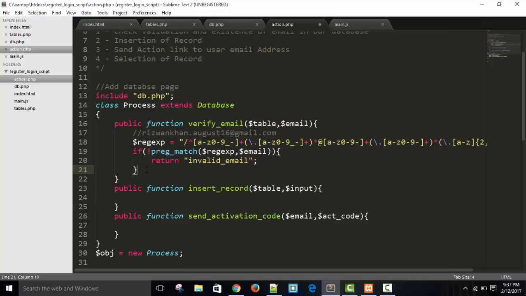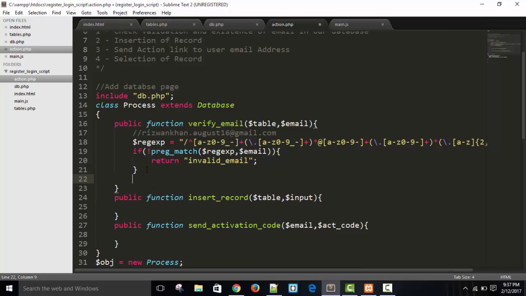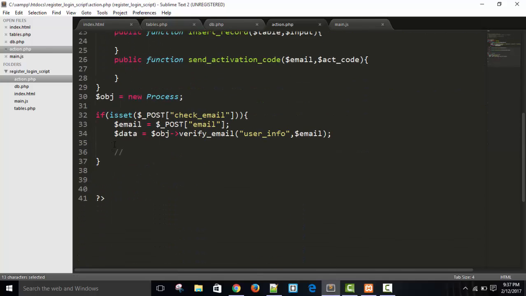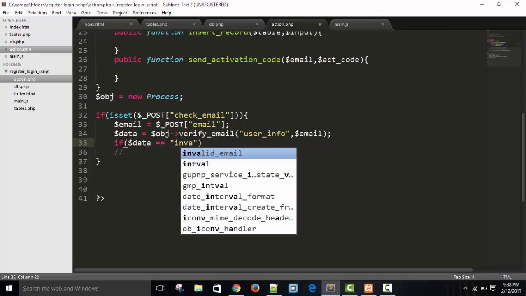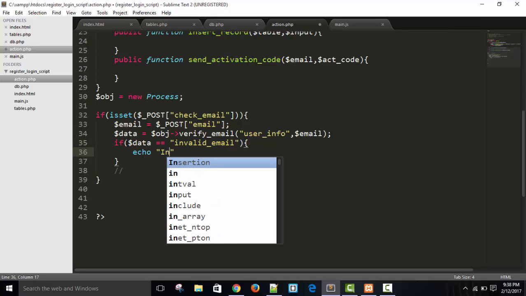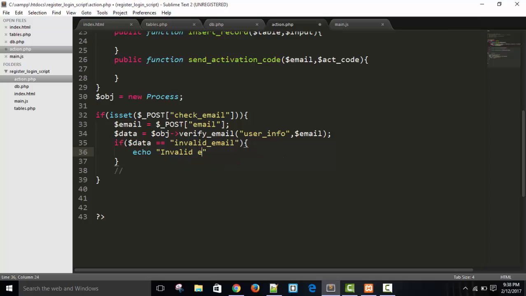But first we need to check dollar data. Let me check whether it's working. Return invalid email. There is data being returned: if dollar data equals invalid email, then echo the same thing, invalid email.